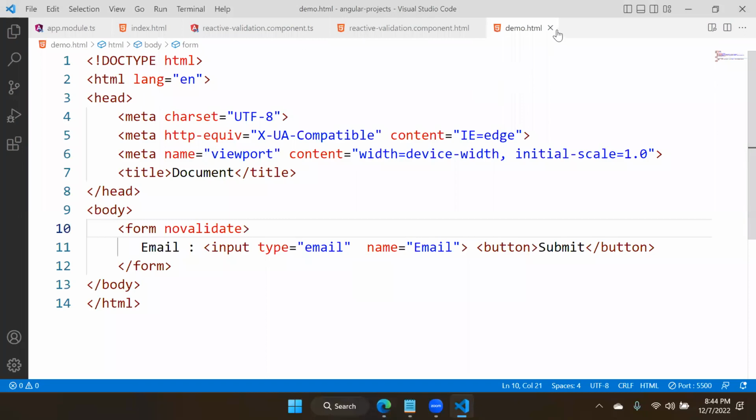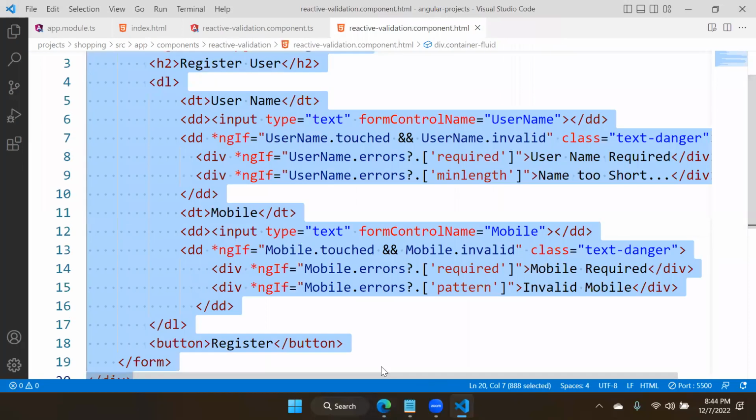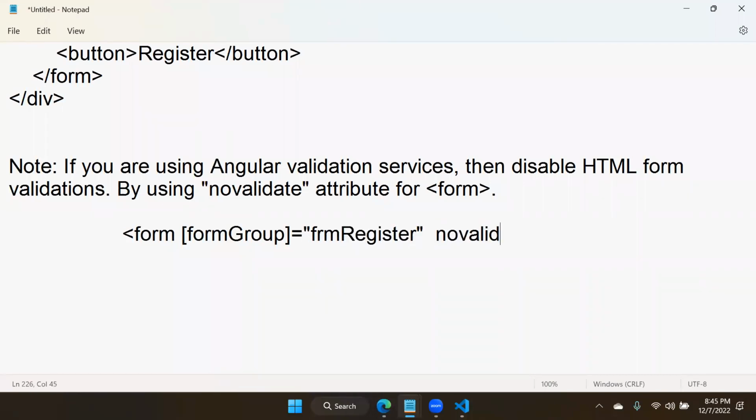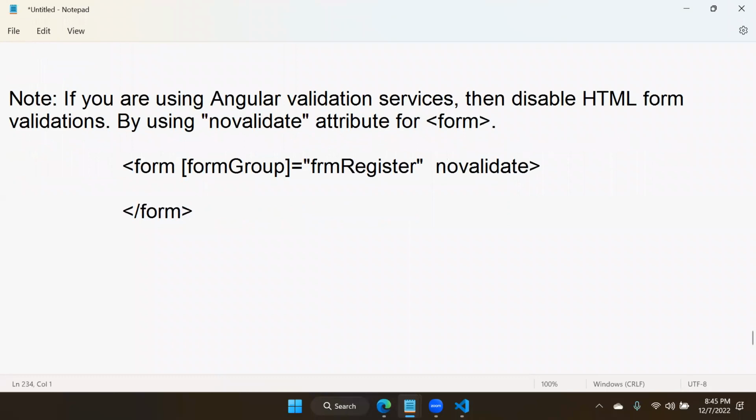So generally when you design the form, we have a habit of writing the form in this way. Form, we have formGroup. And formGroup is what? frmRegister. And here we say novalidate. You will see this regularly, people using it, because this is important to suppress the HTML validations. Right? That is one option.